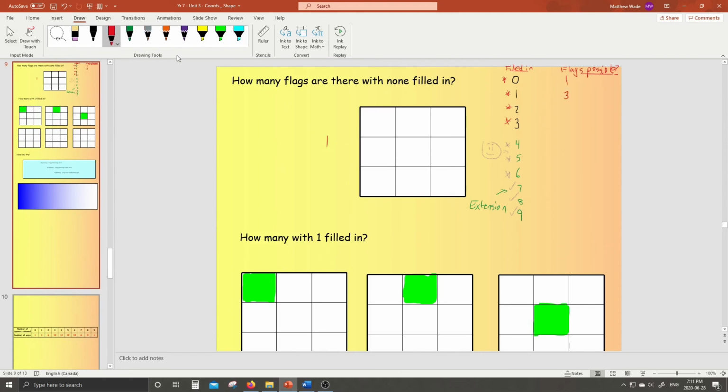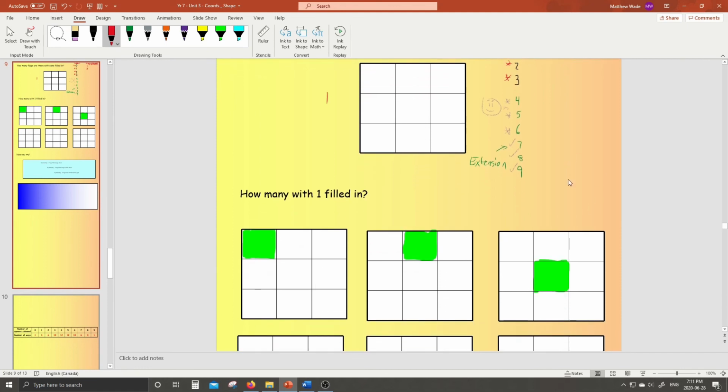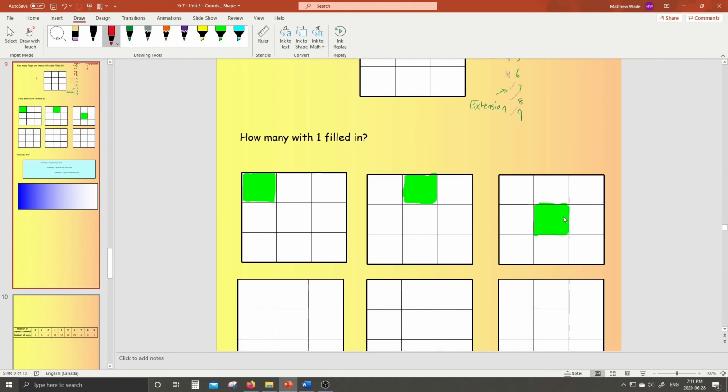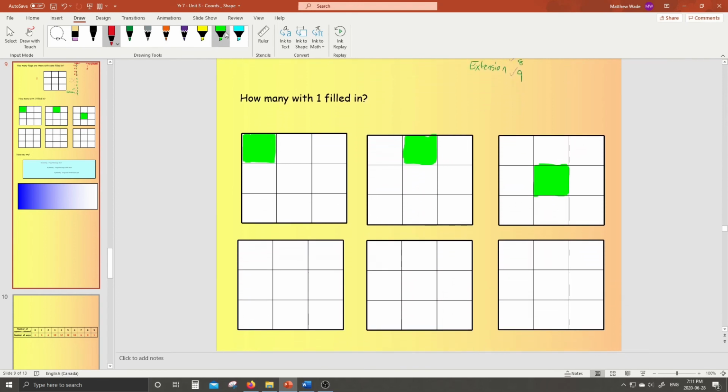Do you get how we're doing it, guys? Cool? Okay, so your job then is to use the same logic that I've used for 2 and 3. So I'll give you the very first one for the 2s. If you're going to color in 2, well, here's one possibility. You could have this corner, and maybe this corner, not that middle. That would be an option for the 2 colored in, because the line of symmetry for that would be down the middle, and it would match up. See what I mean? There's one of the 2 colored in ones.